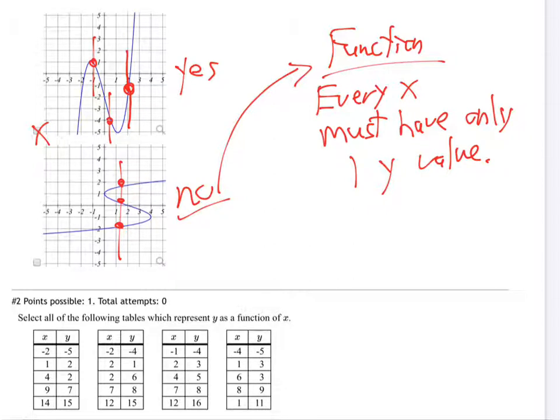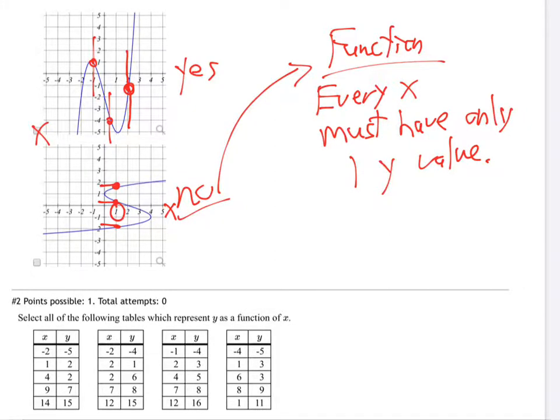Do you see the problem with the vertical line test now? Let's go back. See right here at 1 on the x-axis, see how it hits right here on the y, and here on the y, and here on the y. It has 3 different y heights it hits. That's why it's not a function. Because that's an x value, 1, that has 3 different y values hitting it. That's why the vertical line test is the appropriate test on a graph. Because if it hits more than 1 point, it has more than one y.